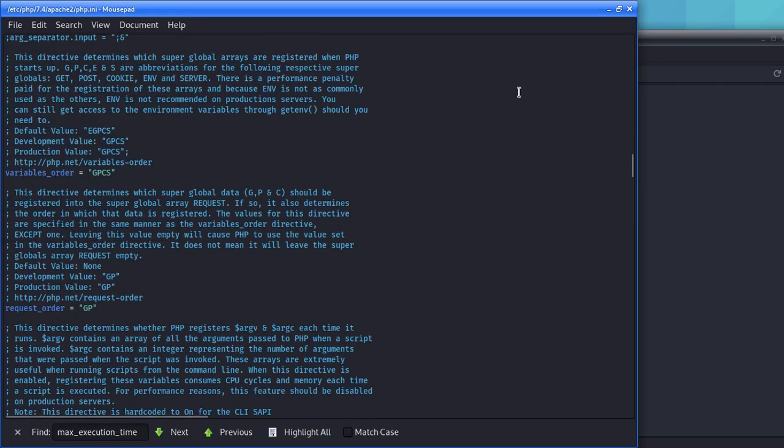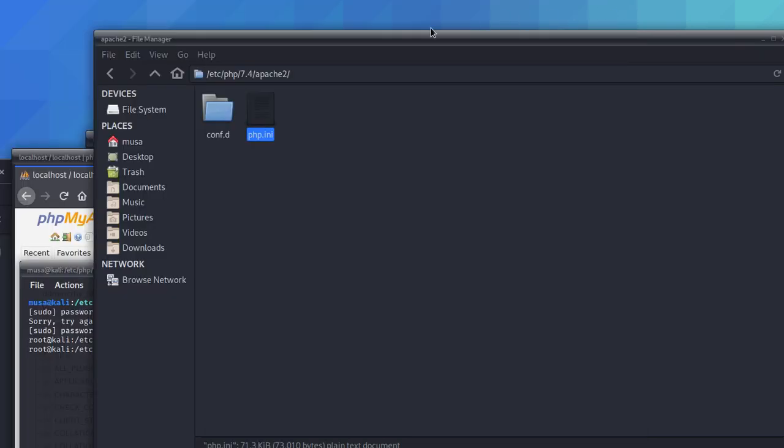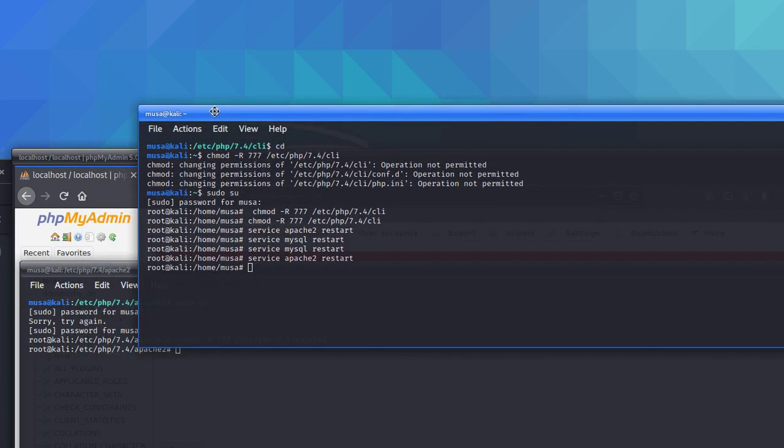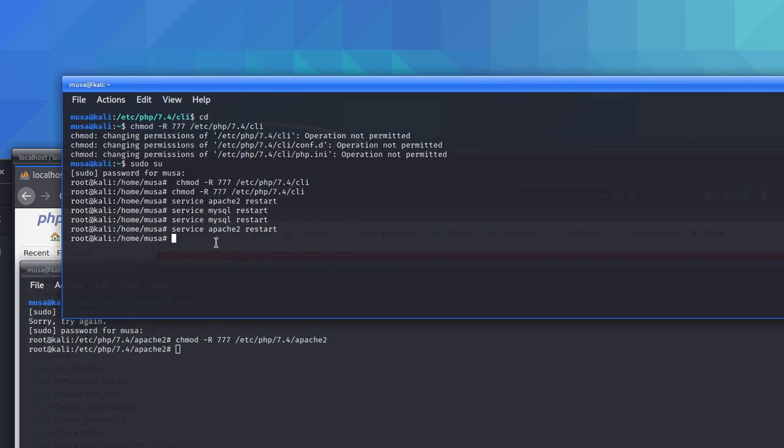We save the file now, then we go to our terminal and restart, then see if we can get it right. We restart Apache 2, then we restart MySQL. Then we're done there.